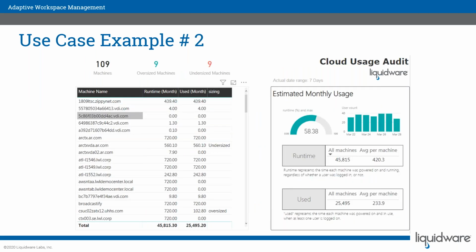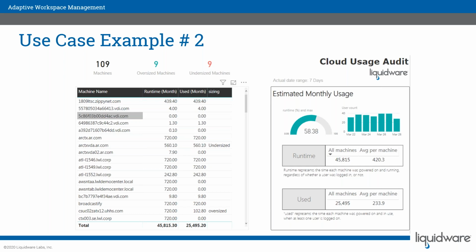All right, there's another example, completely different. This is more related to cloud. The idea here, this was actually requested by a partner, and the main idea was to get an audit of cloud usage. As you can imagine, for one primary purpose, which was, am I paying too much? Is there a way to fine tune or keep an eye on that? And the 2 numbers we really focused on are the runtime of the machine, so how many hours that machine was actually powered on and run during a month, and as well as what's the number of hours it was actually used. And by that we mean, what we track is number of hours when a user was logged in.